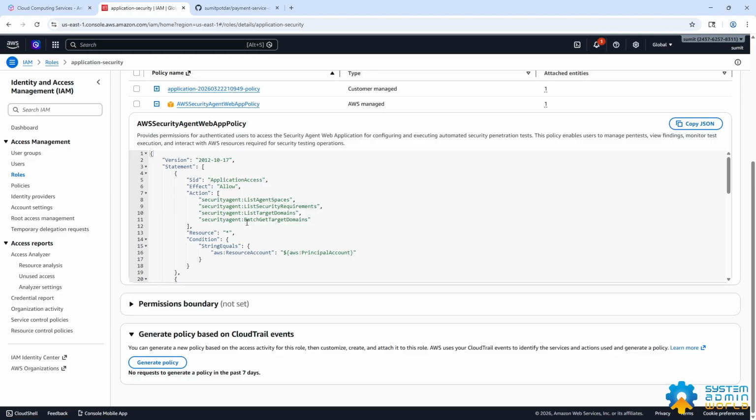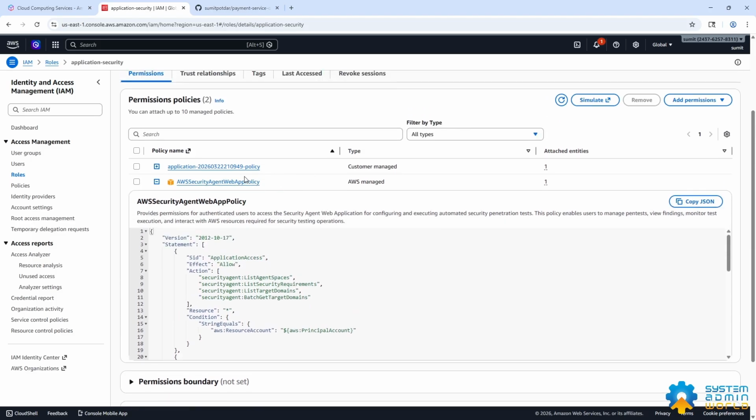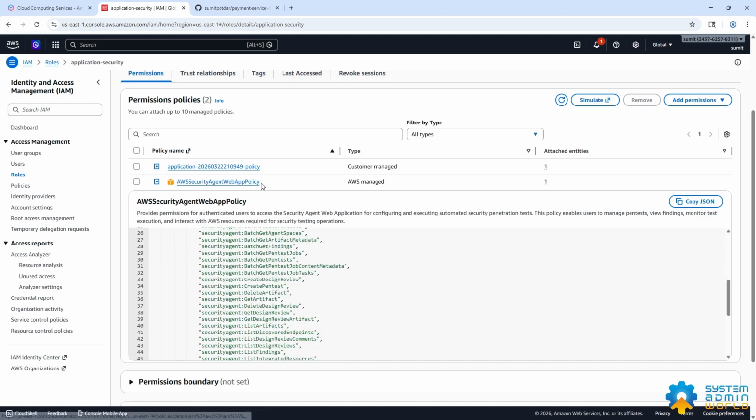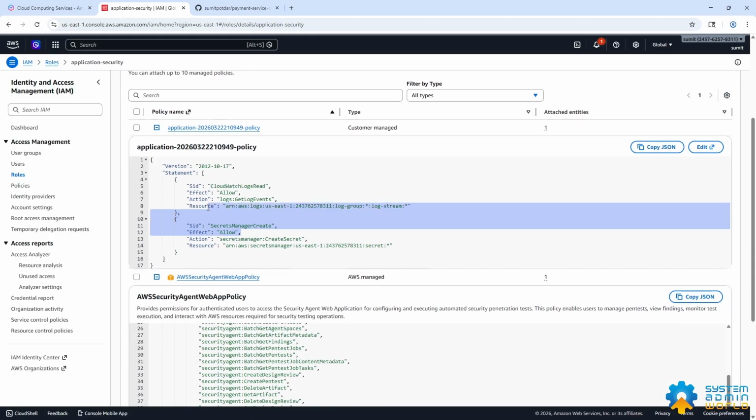The AWS service itself creates its own role if you have access to IAM. Currently I am logged in as an admin user, so I have full access to create the IAM role. I'm going to leverage that functionality to create the role automatically through the service, or you can use this custom role which we created. You can use similar JSON, or the AWS managed policy attached to the role, and this inline policy has the two important permissions required for this demo.